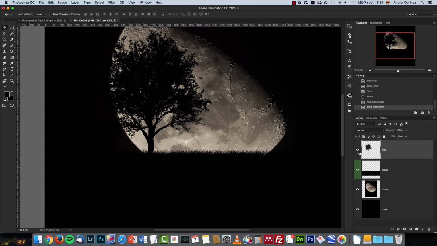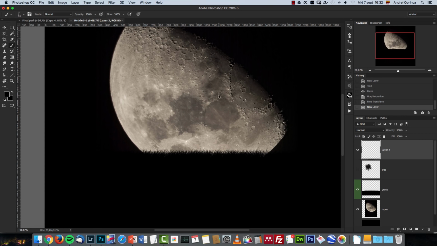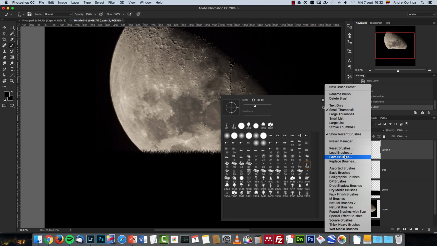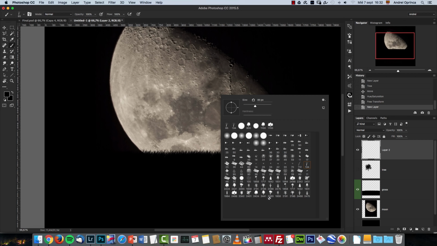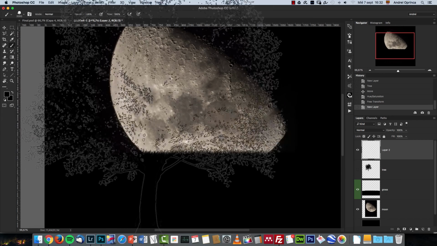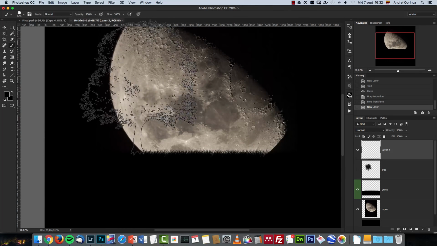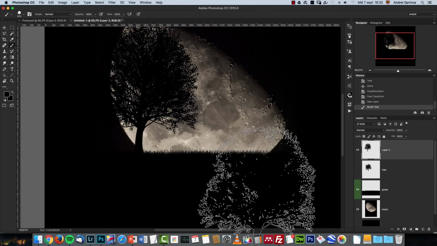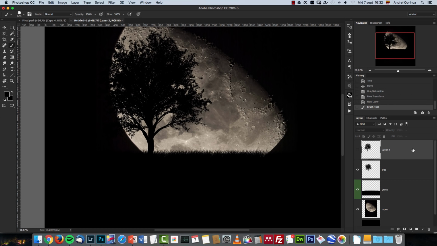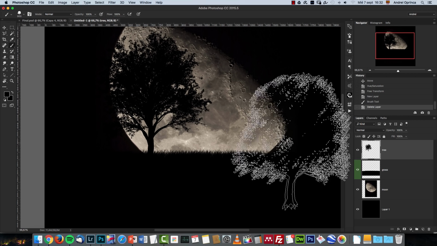With the brush you can do the same. I'm gonna create a new layer. And I already have the brush pack loaded here. If you want to load it, just click this icon and choose Load Brushes, and just look for the file that you downloaded from the internet if you downloaded a brush pack. And I think I used this one over here, and I'm going to make it smaller. And I'm just going to click once there, and that's how I created the tree there. I'm going to leave the one that I added with Photoshop. I think it's a bit nicer.